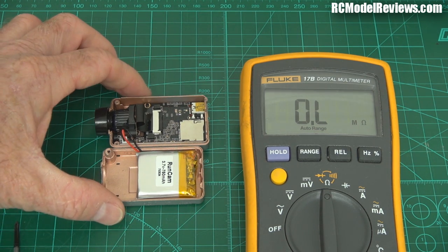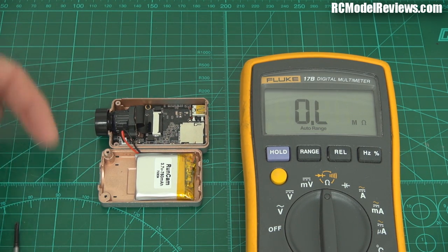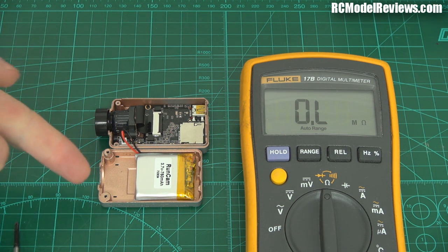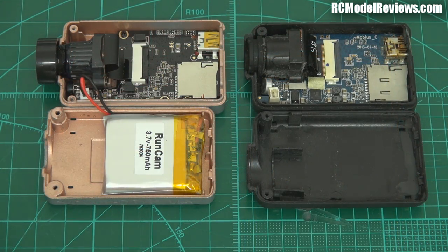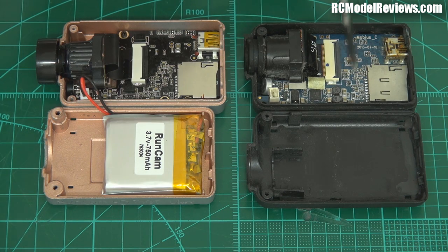They have taken the initiative of making the plastic case act like a complete shield for any radio frequency noise by coating it with a copper flash, which then effectively screens out all that noise. Now, as you can see by way of comparison, I've got the RunCam on the left here and the Mobius on the right.